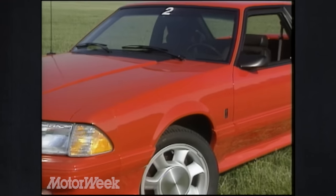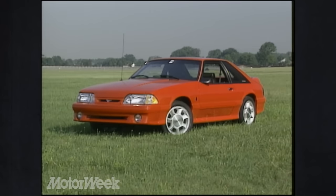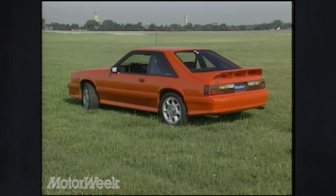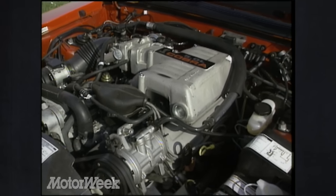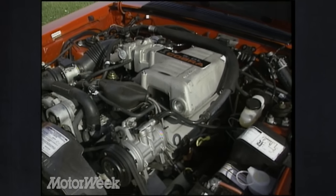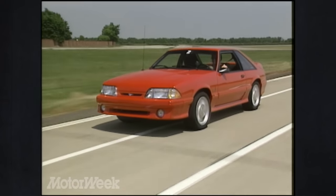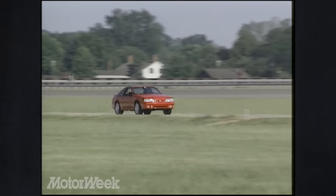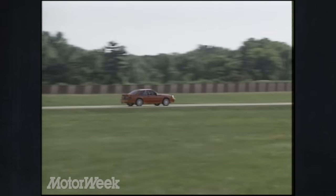With all this front drive performance, you may have thought Ford had forgotten rear wheel drive. Not so. With one more year before a major redesign, Ford is souping up its venerable Mustang. Dubbed Cobra, its V8 horsepower is up 40 to 245. Zero to 60 times have dropped to under six seconds. A solid rod five-speed shifter, beefier brakes, and a better balanced suspension complete this charmer. Red, black, or teal are the three color choices, and excessive tack-on body parts have been thankfully avoided.